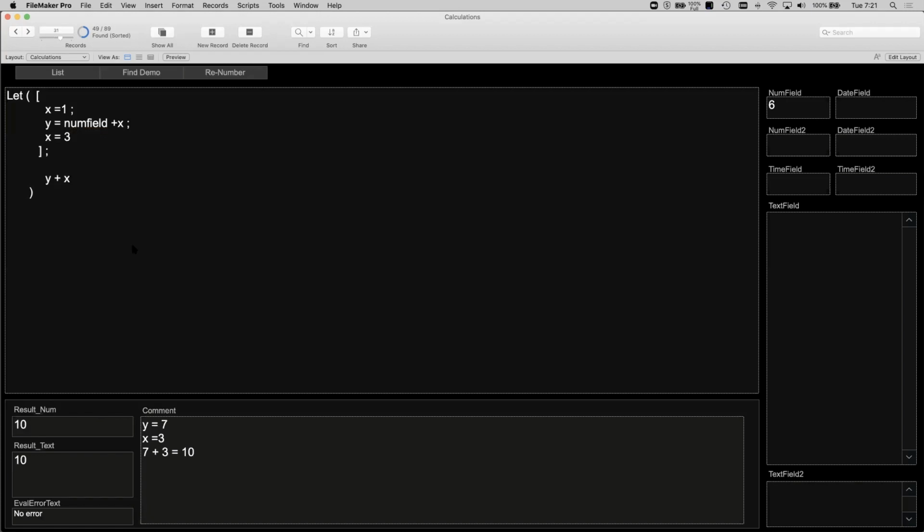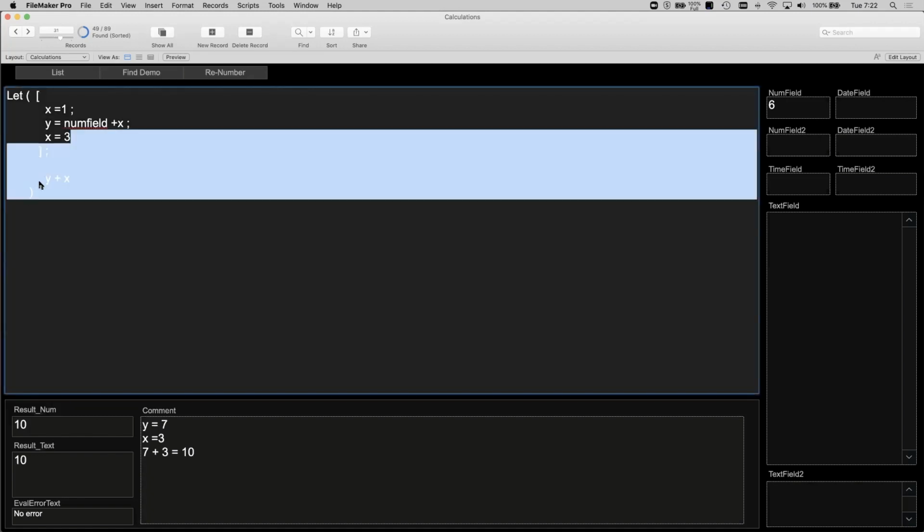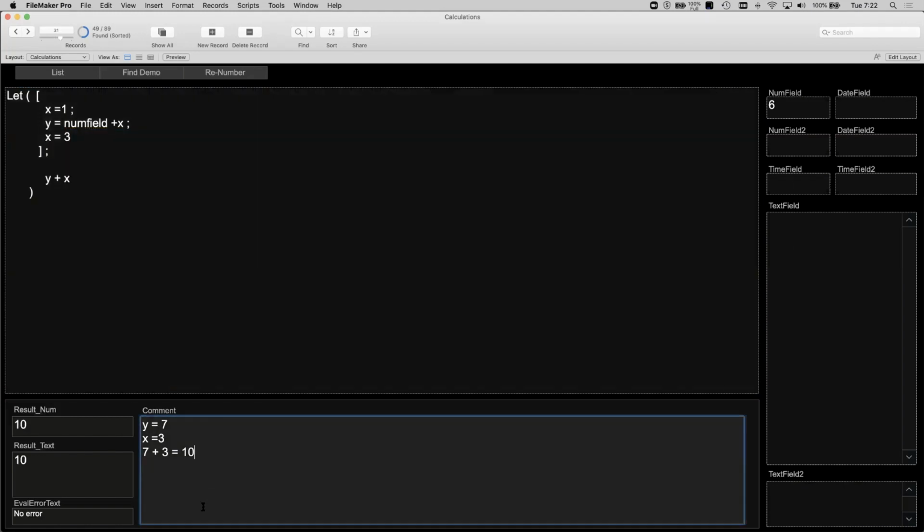So you can redefine a variable after you've used it one time. Maybe you need to change something and then redefine it. So you could actually programmatically change that variable as you're working, and it does it in a procedural top-down method. So it makes it very handy, and the last value is the one that's used in the calculation down at the bottom. In this case, 7 plus 3 equals 10.